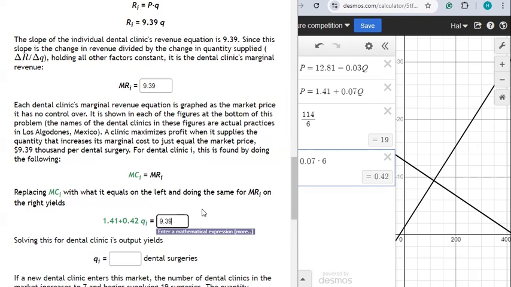This is where profits are maximized, or if you don't want to think about it in terms of profits, because we're talking about a dentist or a doctor, we can think of it as income. People want to maximize their income. You want to maximize your income. Maybe you maximize your income by working overtime. A dentist wants to maximize their income. A doctor wants to maximize their income. Why? Maybe because they have to pay off a huge student loan debt, or they have a big mortgage payment. All these people want to maximize their income.